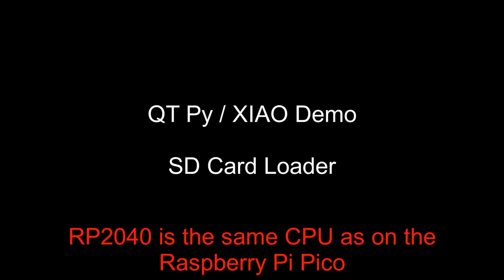This is a demo video of the QT Pi, and I don't know how to say it, but XIAO demo cards. QT Pi is by Adafruit. XIAO is a Seeed Studio card. That card has an RP2040 on it. We'll take a look at the application of doing an SD loader. It will move data from an SD card out a serial port.